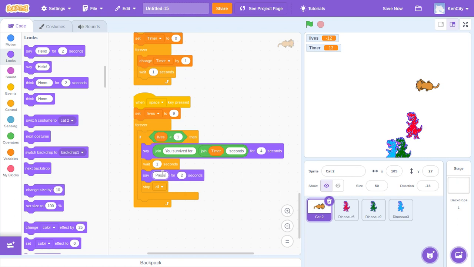Press space bar. Press space bar to play again. Okay. I'll make it wait for another 4 seconds.